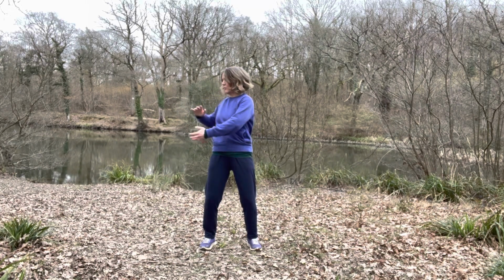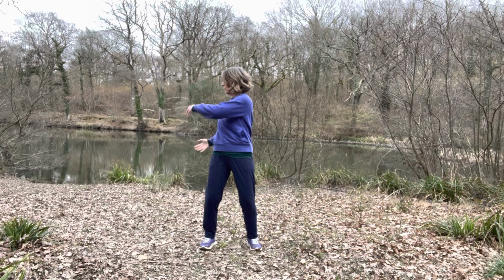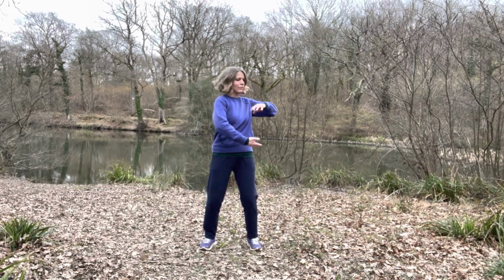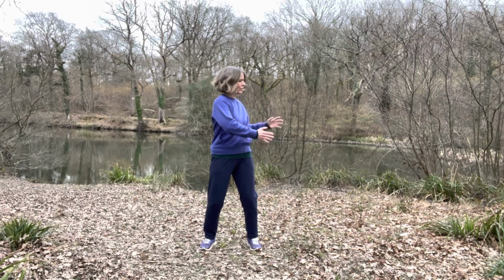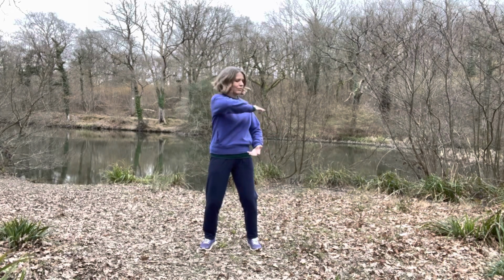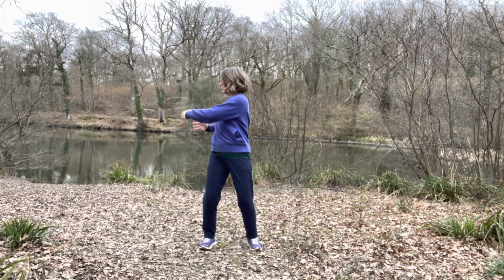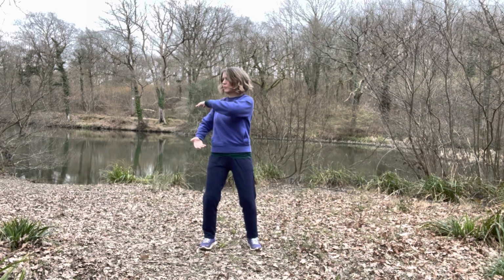And then to generate a little more energy here, we're going to gently twist from side to side. So you're coming over to one side, shifting the hands around, and then back to center, twisting into the other side. So keeping the knees and the toes facing forward. You can release the hips a little as you twist.